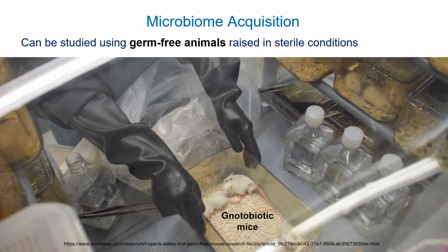And these animals, it turns out, are not very healthy at all. Their gut microvilli are underdeveloped. Their immune systems are completely underdeveloped. And so we've learned a lot from them in terms of understanding how important these microorganisms are to our development. Both our digestive system and our immune system in particular are very, very well understood.